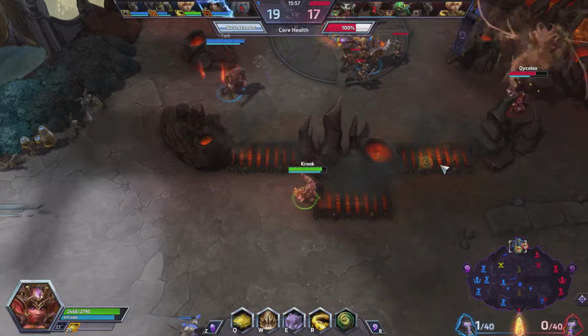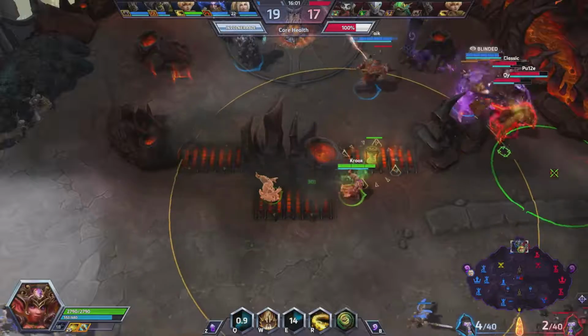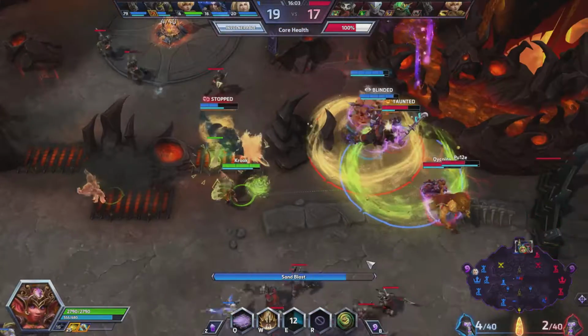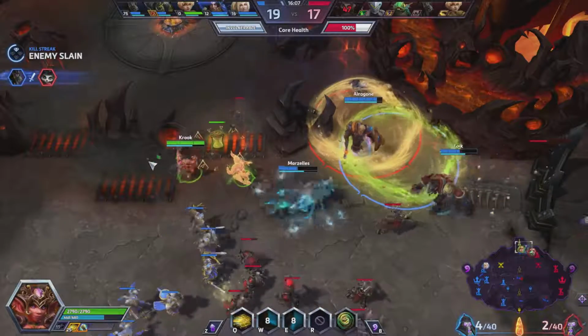Shrine is up again. You gotta go place your spots. I see that this Chromie's just kind of chilling. I'm gonna place it all right here. This is such a good slowing sands because they're trying to get out, but they just can't escape. Already secured a Lily kill.